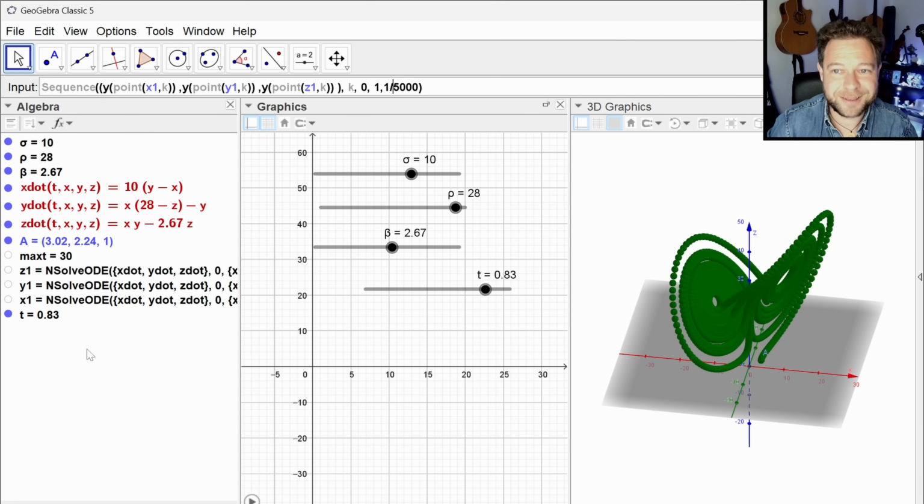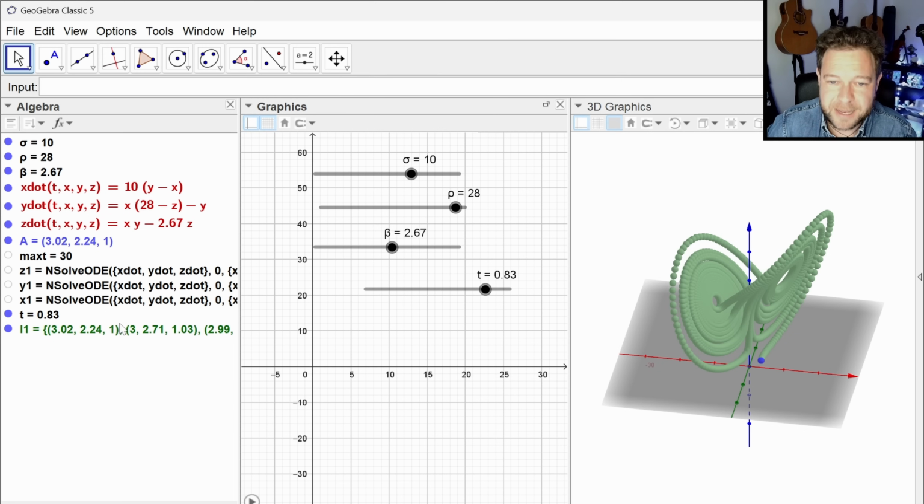It's already done something. I kind of hate this preview thing, because if you get something wrong, it tries to do something horrendous, and when you're dealing with lots of points, that might be a problem. In this case, it looks kind of what I want. So let me press return in the faith that it will actually do it. There we go. We have made a list. It looks like it's a list of points.